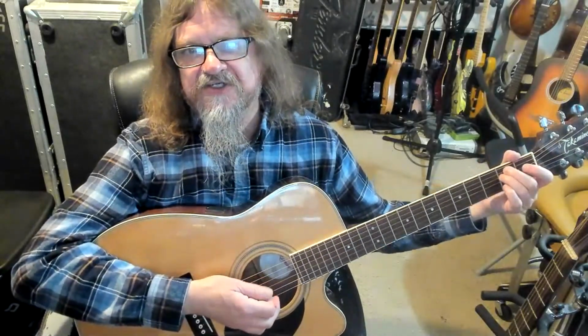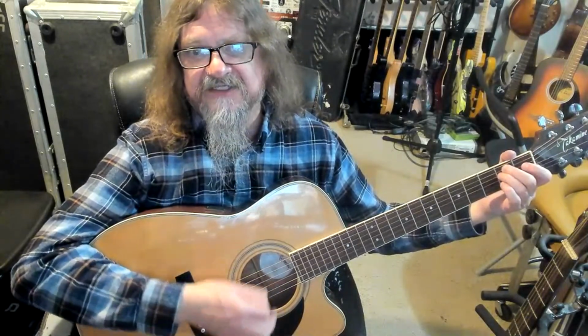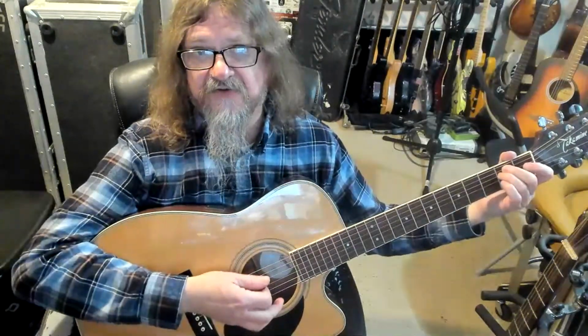All right, so each chord, the strum's going to be like this, like how it will be counted. So if you wanted to do it like down, down, down, up, down, down, up, down, up.